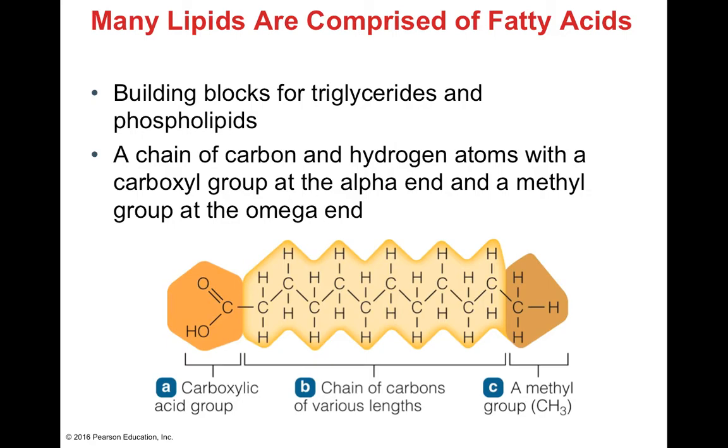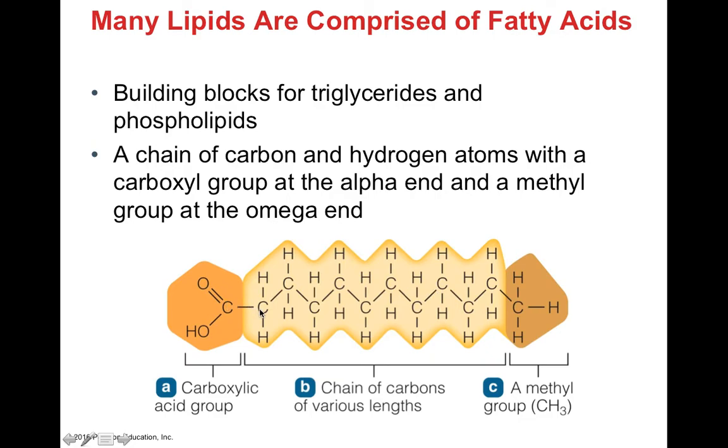Now, the building blocks of triglycerides and phospholipids are fatty acids. Now, fatty acids are basically a long chain of carbon with hydrogen atoms on either side. So here's where carbons are allowed to make 4 bonds. So I'm going to start with the middle carbons first. This carbon is going to be bound to 1 carbon on either side. So you can picture this like a long chain of carbons that are holding hands.